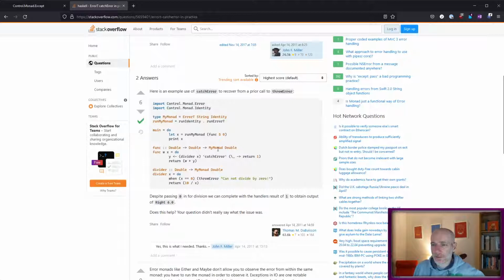And it's returning their monad, which is an arity string identity. And so here we throw an error, which is a string. You have to catch the error, and they return a double in both cases.